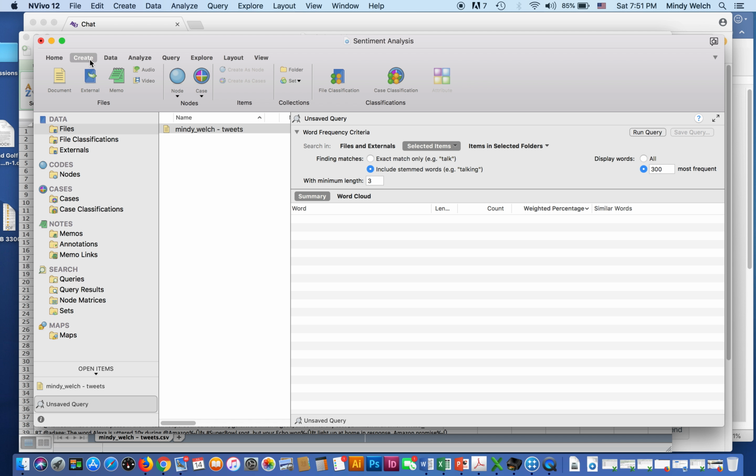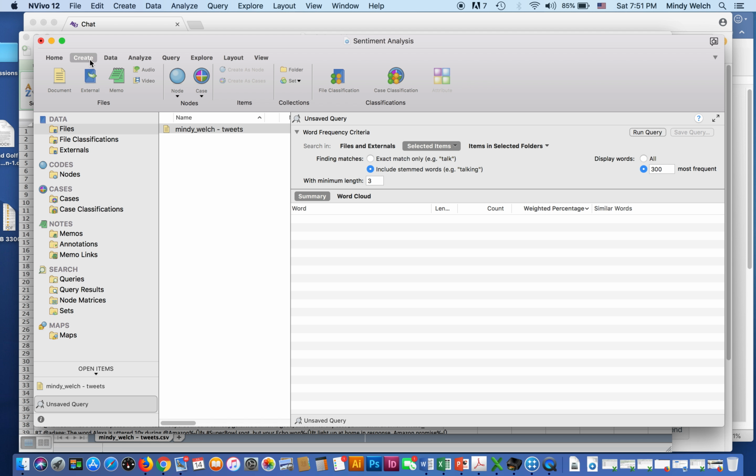You can analyze audio in addition to video. So if you had a bunch of video files or audio files, you could also incorporate that into this program, which is pretty cool. That's why I really like NVivo. I just downloaded a free 14-day trial. There are tons of videos on their website that I've actually used before for training. But this is what the program looks like inside the Mac.